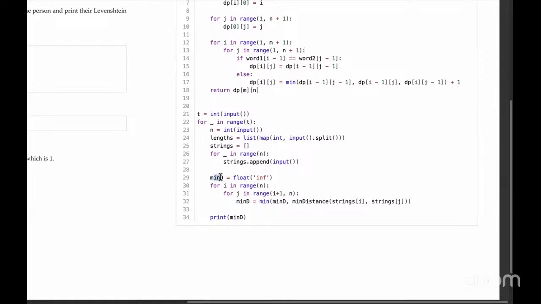Finally, we take the minimum distance between two pairs that we have in these strings. So we initialize the minimum distance to be infinity. And then we iterate over all the pairs. We iterate over all the unordered pairs, so we go i over the full range and j just from i to n, and not again in the full range. Then for all the pairs, we find the distance of that pair. If that is smaller than the current minimum, we update the current minimum. That is how you find the minimum distance, and the minimum distance over all the pairs is our answer. So we just print the minimum distance over all the pairs.